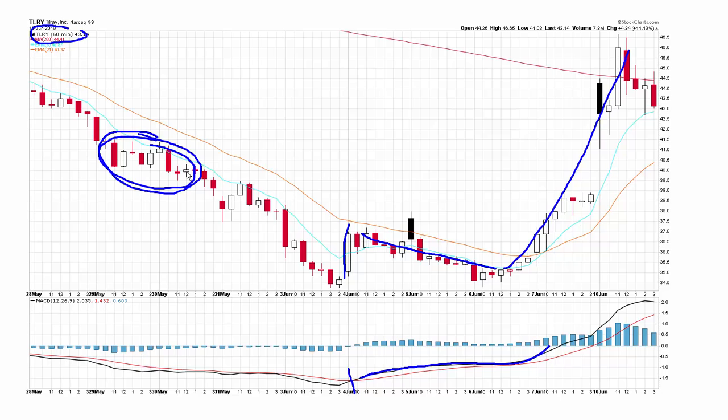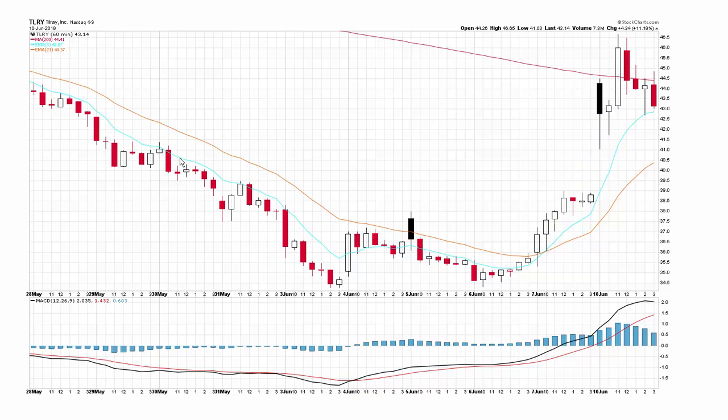But if you stay in over here and you hold it through this, then your head's not on right, and you should be getting in, and instead you're panicking and freaking out and probably maybe getting out. Or when the stock goes like this, you're so relieved that you could get back most of your loss that you don't even realize it's the beginning of the next great move. So if it doesn't work out, get out, and then stand aside, and you oftentimes get another good trade a few days later.